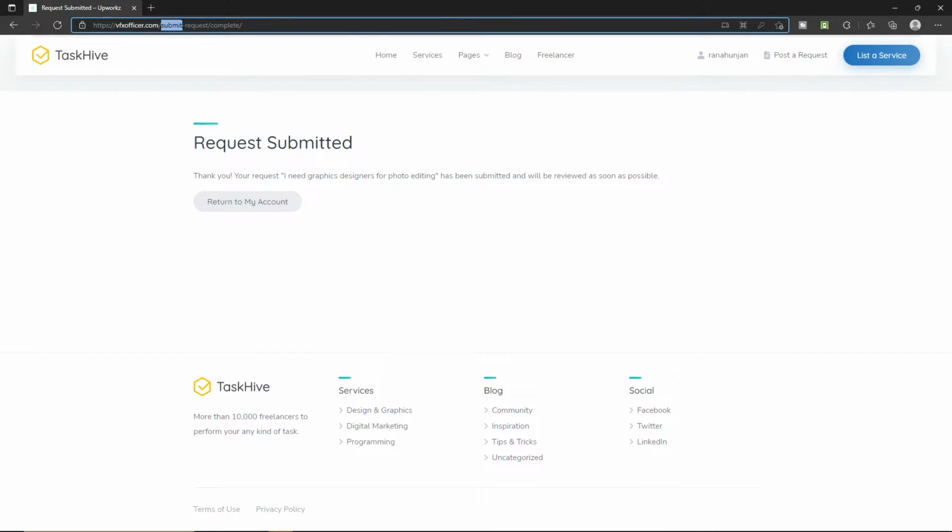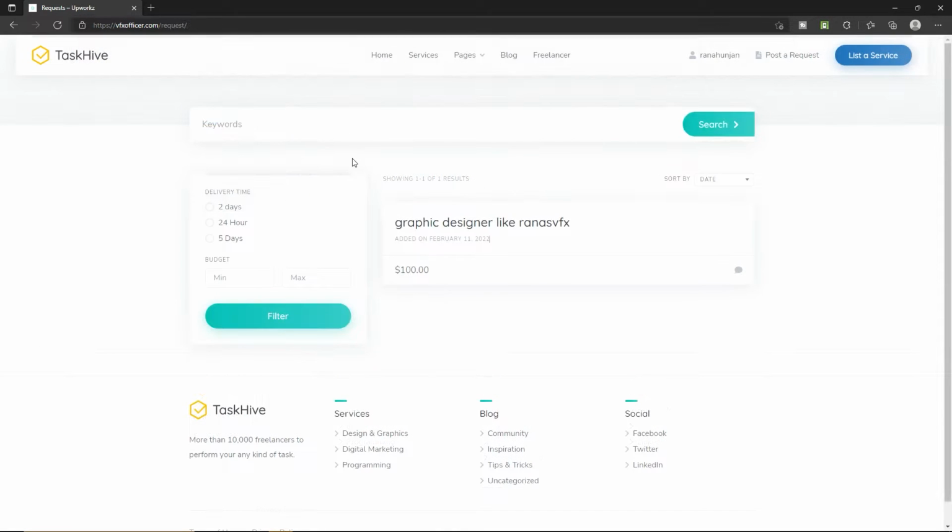Let's go to the request page. Let me show you. So guys, you can see this is the request page. So here you can see we also have the attributes. You can create attributes for your request page as well, guys. So that's why I love this website. I love the features of this website.